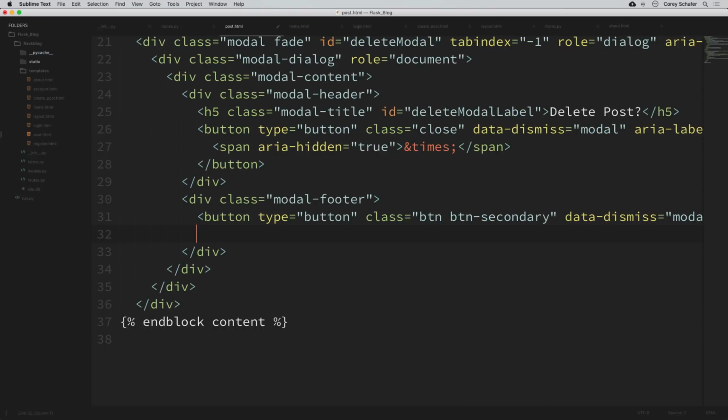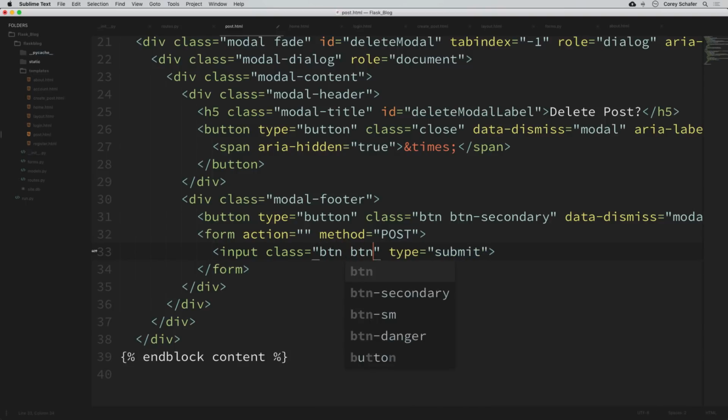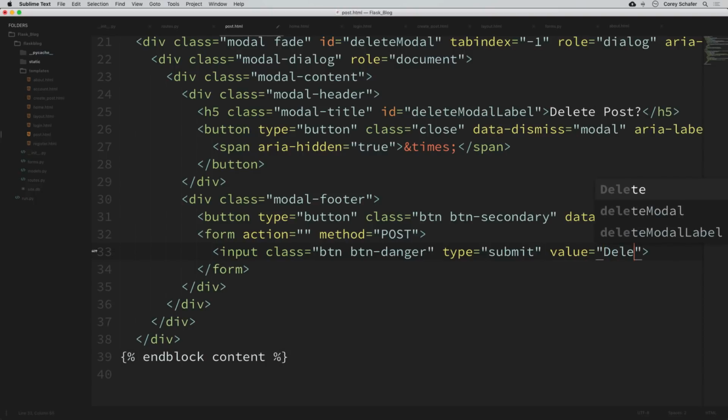And we are going to instead make that a form with a submit button. So we can simply add in a form here, and the form is going to have an action equal to an empty string, which will post it back to our current route. We will set the method equal to post. And now within our form, we're simply just going to have a submit button with a value of delete for deleting our post. So this will be an input, and the type will be submit. And I will leave off a name, and let's put in a class. So we want to style this as a bootstrap button, and we'll give that a class of btn-danger to make that red. And we also give this a value equal to delete so that it has that text on the button.